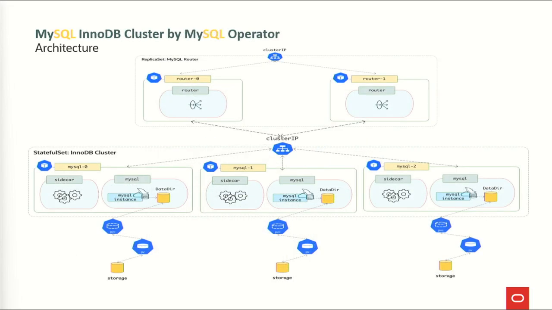Another architecture diagram, yeah? So inside the pod, it has sidecar containers. Remember, sidecar containers are containers that keep the pod running even though the main container, which is MySQL, is down. So the sidecar container will help to deploy InnoDB clusters, to configure instance, add instance, create cluster, whatsoever, using these sidecar containers.